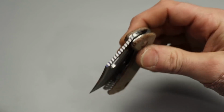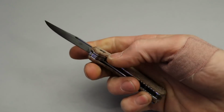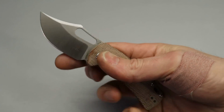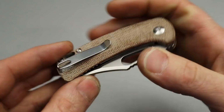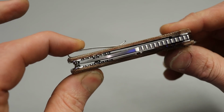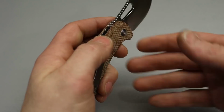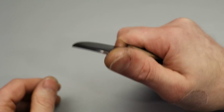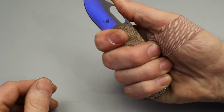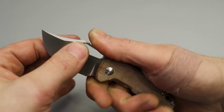The action is really good. The whole deployment lands right where you want it to. I mean, perfectly. The clip: deep carry inset clip with flat screws. Reversible, that is awesome. So this is going to work great for righties or lefties. I can get a full 4-finger grip, but it's kind of a 3-finger knife. You just got to get up close to the blade.